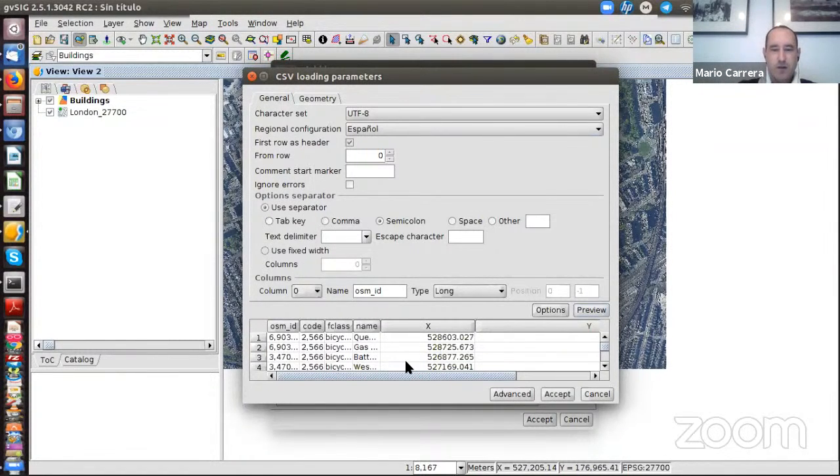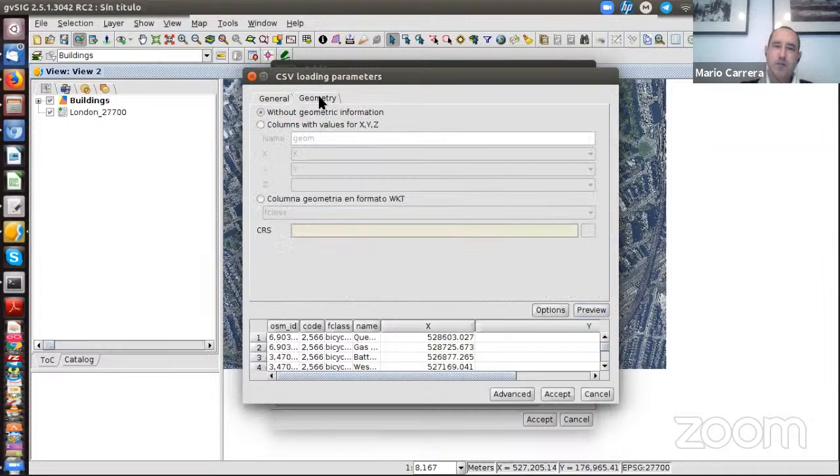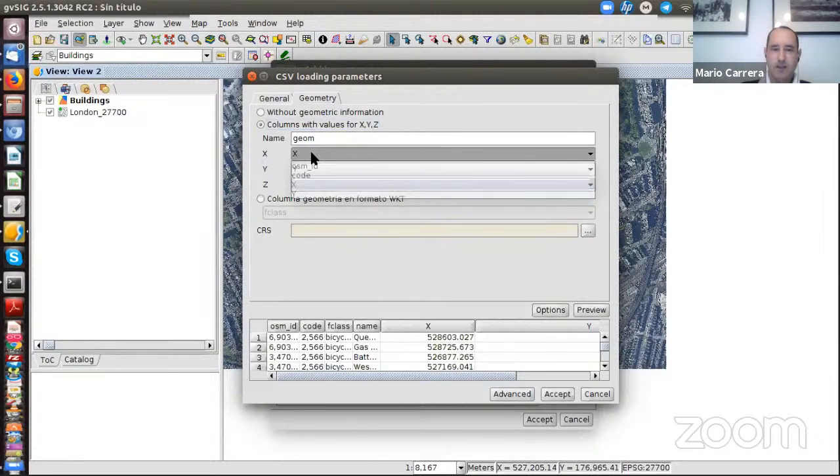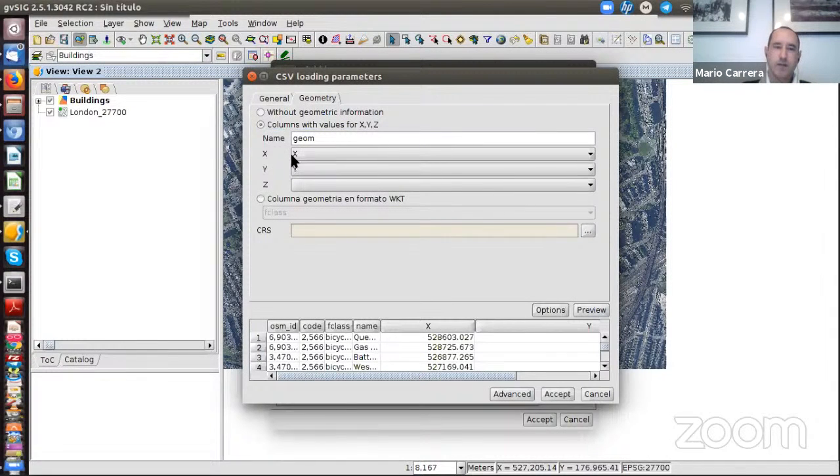But this is a table, and now we have to select the geometry tab. Why? Because we have two fields with the coordinates, so we press columns with values for X, Y, and Z. The X is the X field, and the Y is the Y field.